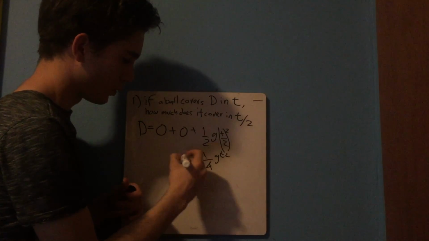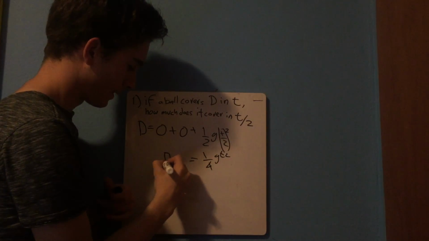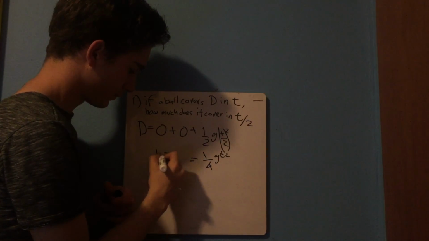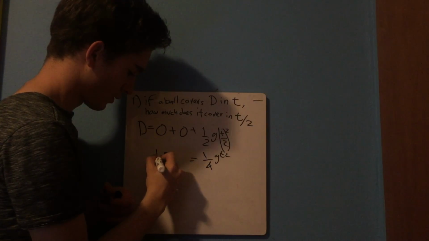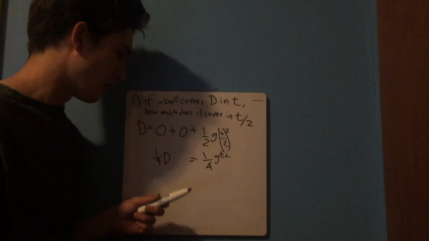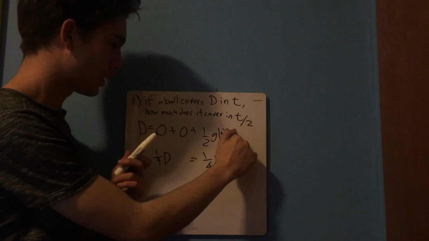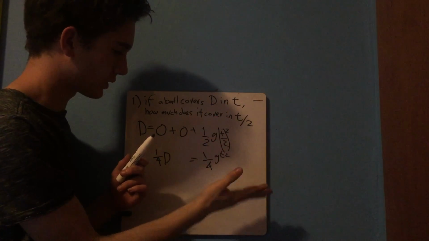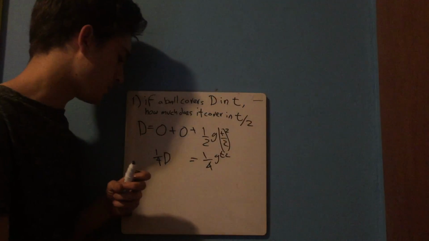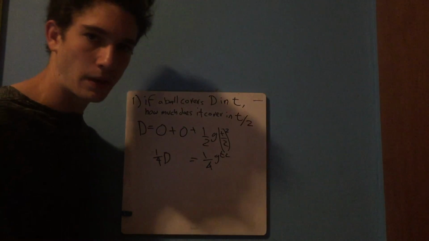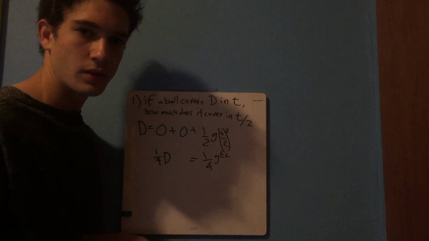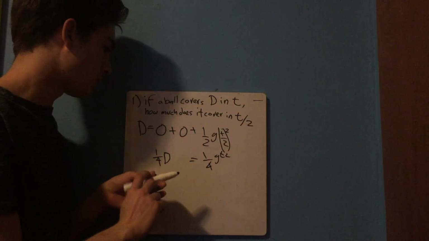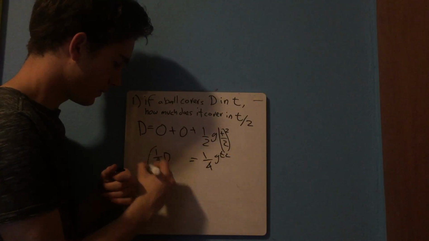g t squared, which would equal 1/4 of the distance, all right? And this is because this term is squared, so if we want to make t squared, we also have to make the 2 squared, which will give us a 4, and then the equation divided by 4 means that the distance gets divided by 4. So that's how we would conclude that the answer would be the following.